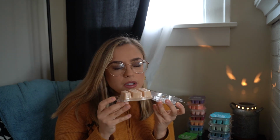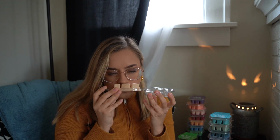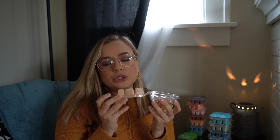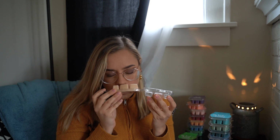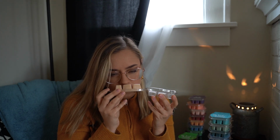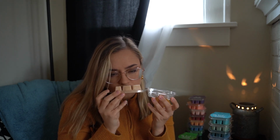And this one is incredible. It's warm and a little beachy, but sweet, clean, warm, like sun-kissed skin with maybe a florally vanilla, like a jasmine vanilla lotion that's been on sun-kissed skin. That doesn't make any sense, but it's so, so good. This is one that, based on cold sniff, I'm definitely keeping in the club. Probably, unless it's a terrible performer, then you guys will know, but that one is so good.